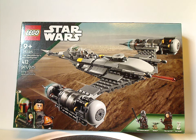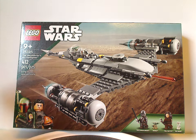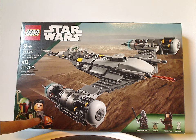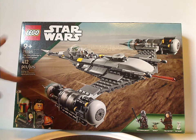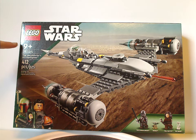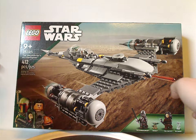On the front of the box we have the LEGO Star Wars logo and that odd cutoff border thing in the corner that we've been seeing since the beginning of the year. And of course, with the green strip and also Boba Fett and Fennec Shand depicting the Book of Boba Fett, just like we had with Boba Fett's Palace. Age recommendation is 9 and up. Set number 75325 has 412 pieces, and also the green sign there and all the minifigs included.